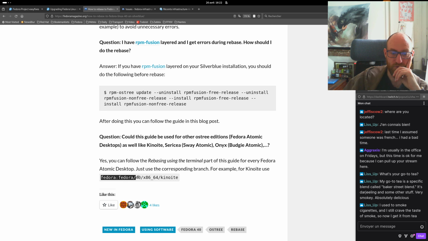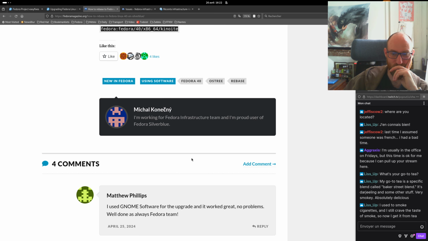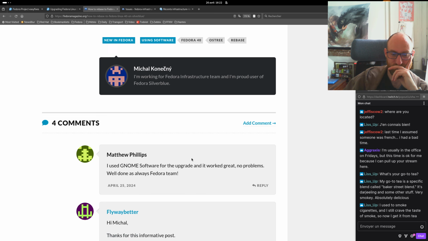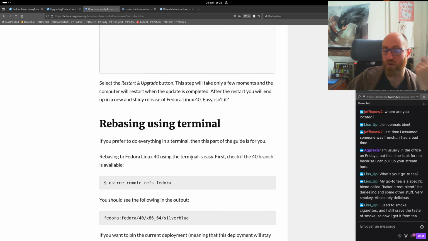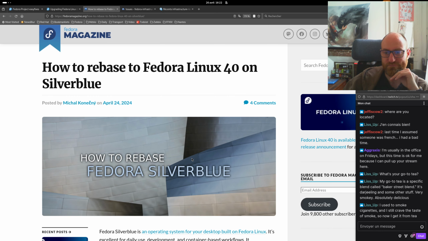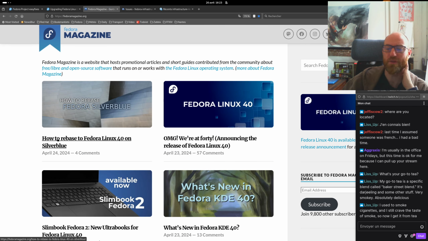Okay, so you could rebase to Gnome. That's really a plus. That's really cool. Or I could just install it on my laptop and run it now. But yeah, I mean, this Silverblue thing, the immutable desktops, the atomic desktops are probably the way to go in the future. So I'm very tempted to go that route. But maybe I'll do that for the next release. Or maybe I'll do that for 42. Because why not?